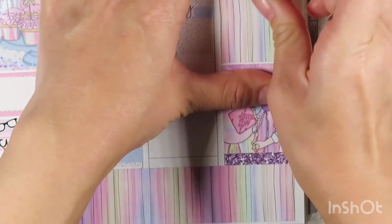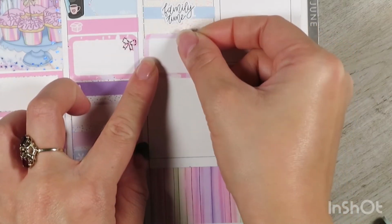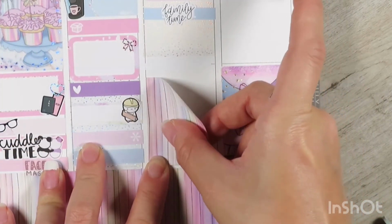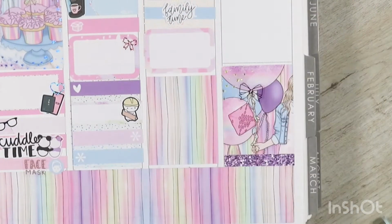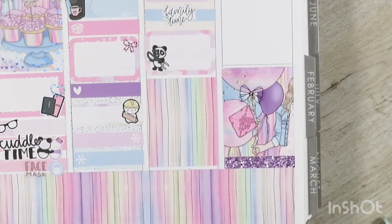So that would add up to at least $30, $40, whatever. Not a lot, but not too much. So I was looking around and didn't find anything. I found an ornament for a YouTuber here that I absolutely adore. And I found something else, I don't know what it was.